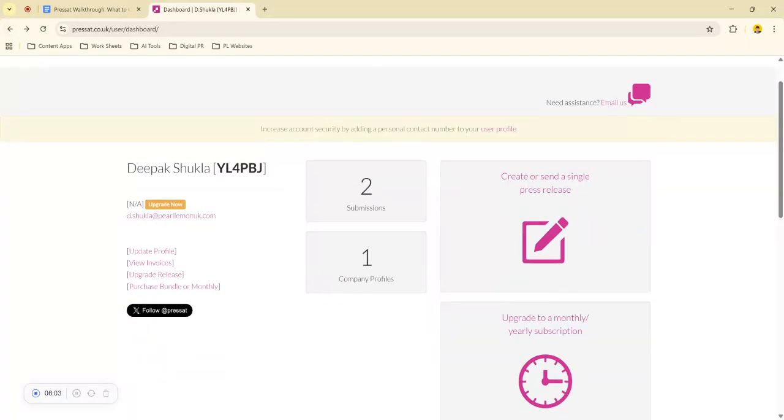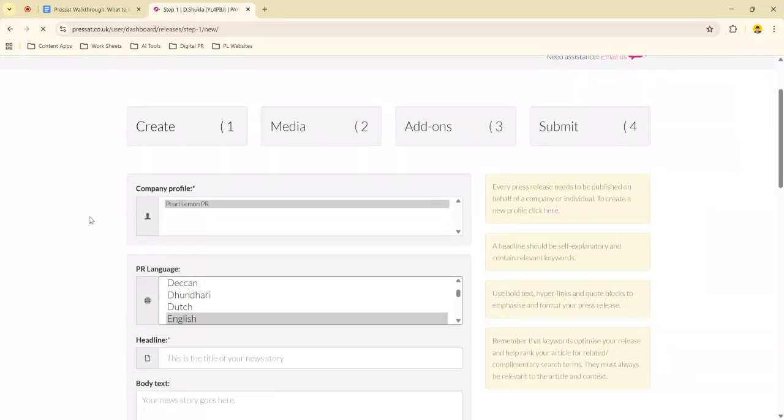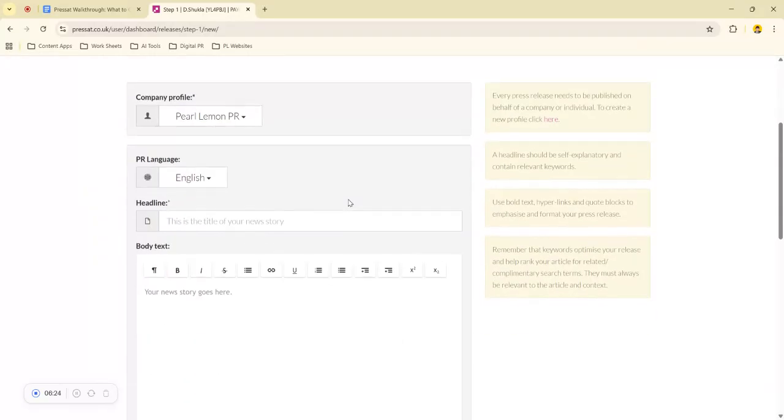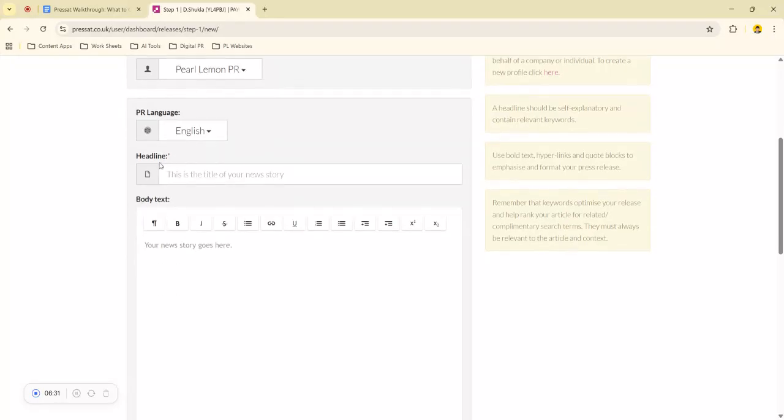Now you can either use these services to create a press release, or you can create your own one and then just copy and paste all of the information in here. And that's what I've done. So I've created a press release and I will paste in all of the information here. So you'll click on this big box here on the right hand side. So the company profile, I think this is the only one that we have, so it's selected right here. And then the language, so this would be your title or your headline over here. So let's just paste that in.